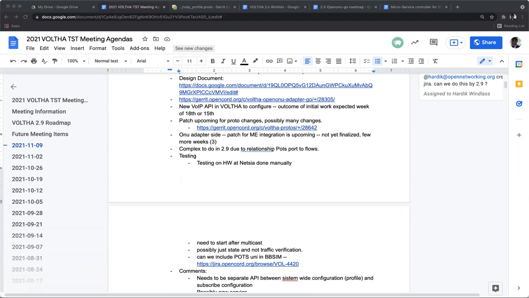But after we try to give service to two UNIs on the same ONU, then we may need some extra messages between them. But currently we don't. So if we're adding APIs to change the subscriber profile, then that also will be in the database, and then there will be a watch on the adapter side. Yes. Yes, currently, yes.